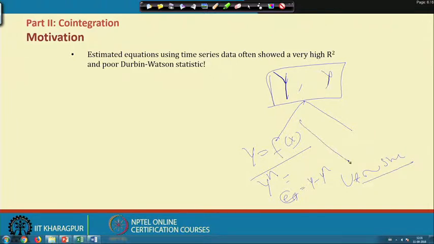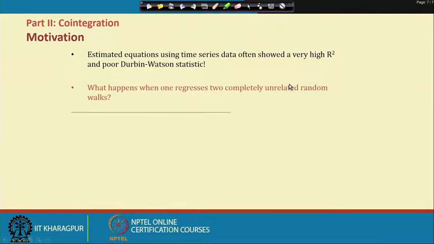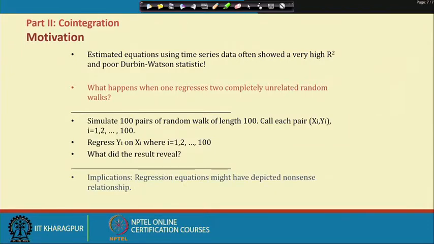In step 1 the coefficient should be statistically significant, and in step 2 the error variable should be stationary in nature. If that is the case, then we declare that y and x are cointegrated to each other. That is the declaration we will have, and that is the need through which you can proceed to the vector autoregressive schemes.